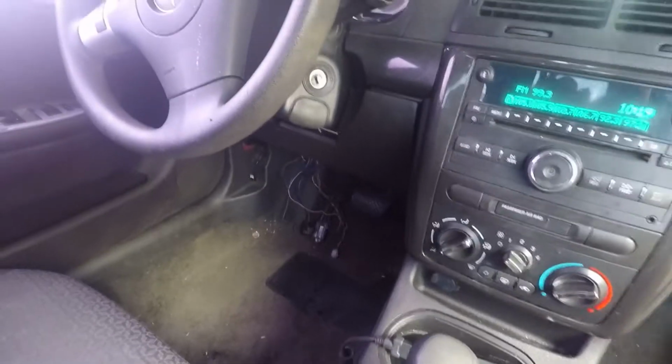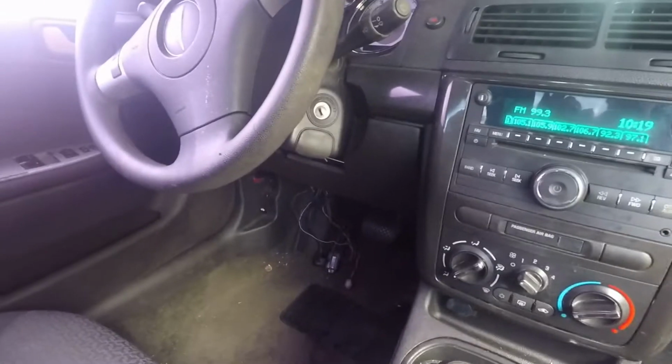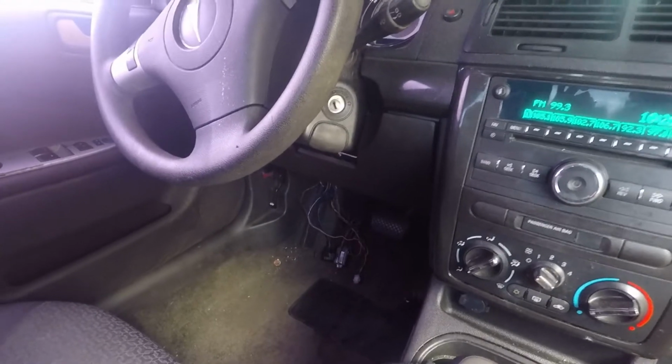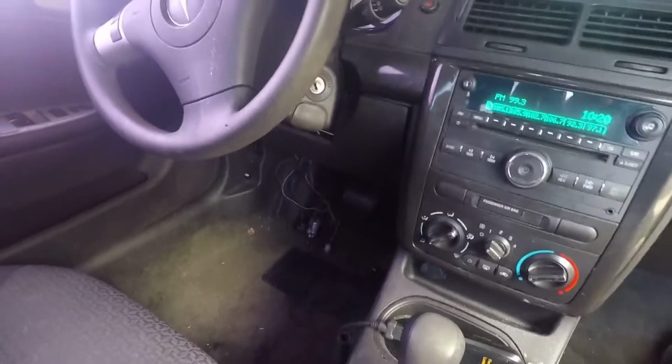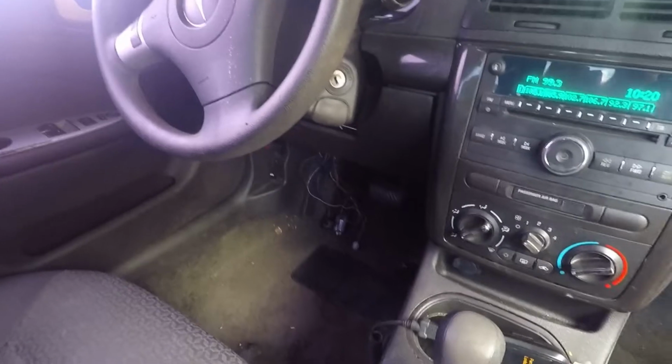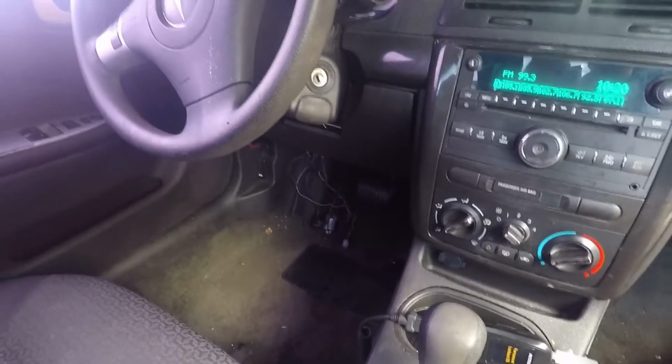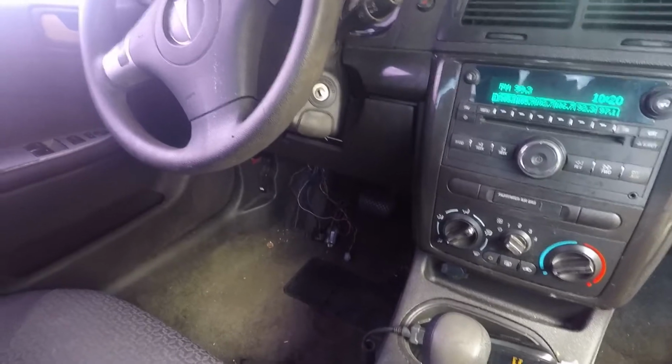First, I'm going to show you how to bypass the ignition so that you can start the car if this happens to you for whatever reason. I'm sure you guys have seen all the other videos about the legal ramifications. This is just going to show you how to bypass it if you need to, and how to take it out so you don't have to pay them.